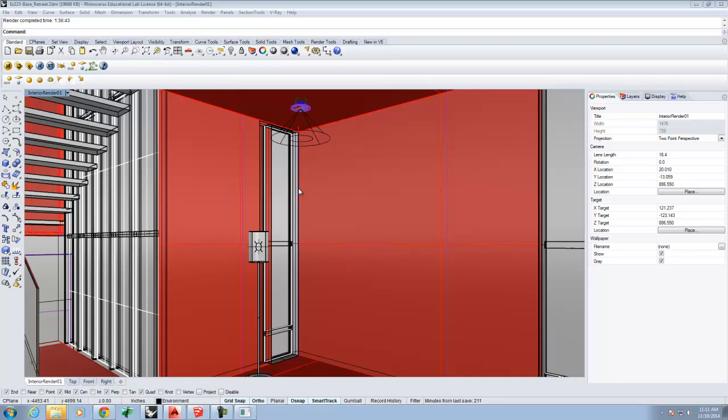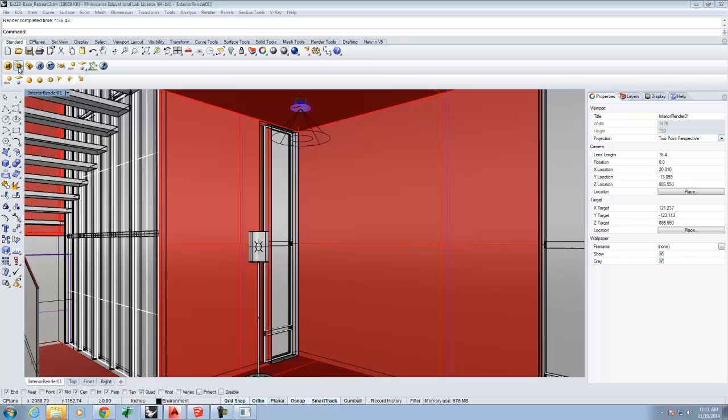Next class we'll do an exterior nighttime rendering. So you kind of see the trajectory. The more lights and stuff you put in now, the better it's going to be down the road. So all of this snowballs, right? You do work now, it makes less work down the road later on.